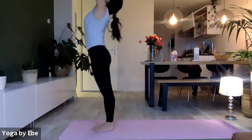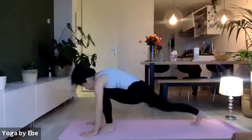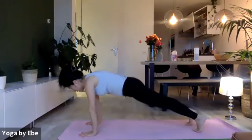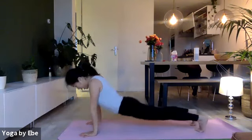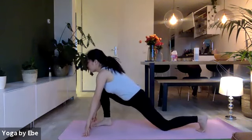Inhale, hands up towards the sky. Exhale, forward fold. Inhale, right leg back. Exhale, downward dog. Inhale, plank. Exhale, chaturanga. Inhale, upward dog. Exhale, downward dog. Inhale, right feet forward, left knee down.